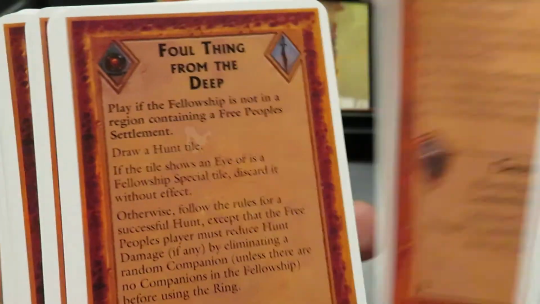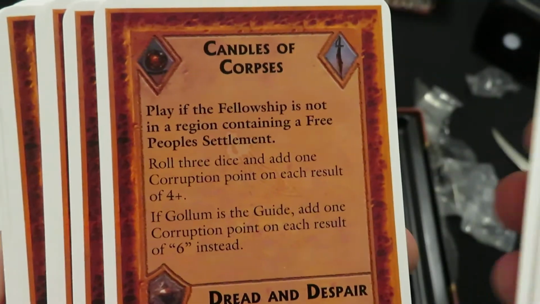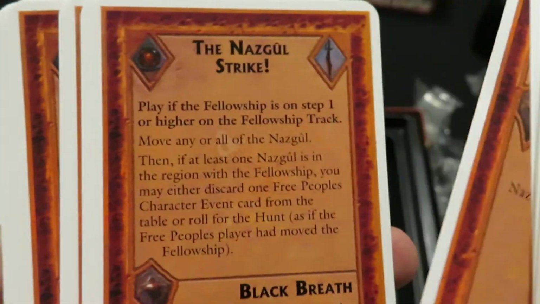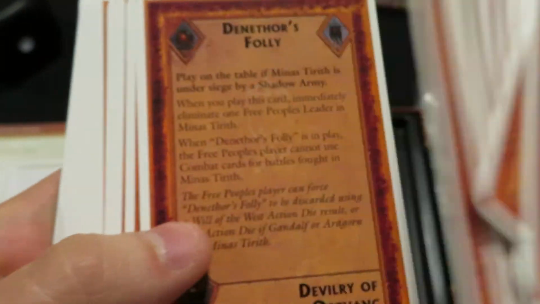Or Patrol. Isildur's Bane. Foul Things from the Deep. Candles of Corpse. Nazgul Search. Cruel Weather. Nazgul Strikes. All kinds. And there's just tons. There's definitely no lack of cards here.